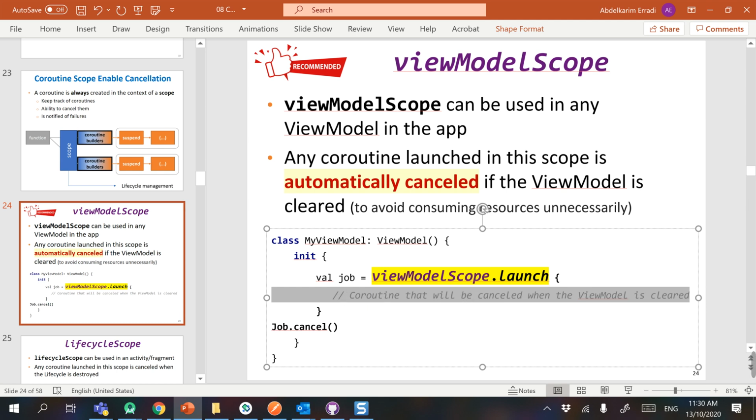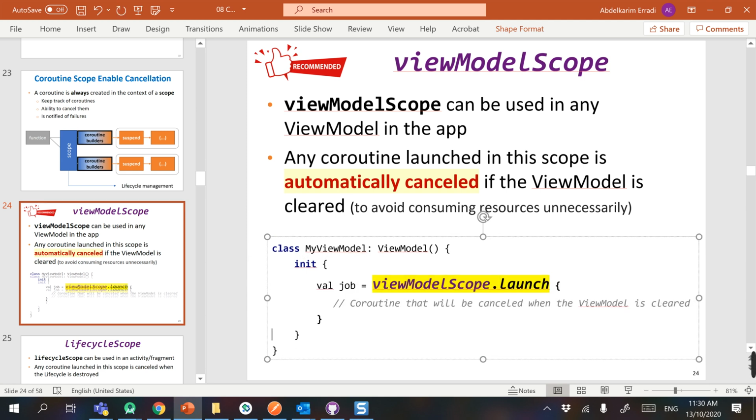Also, if something goes wrong with one of the functions, you may want to cancel the whole job, or other children of the job. If you don't put it inside a scope, there is no way for you to cancel.